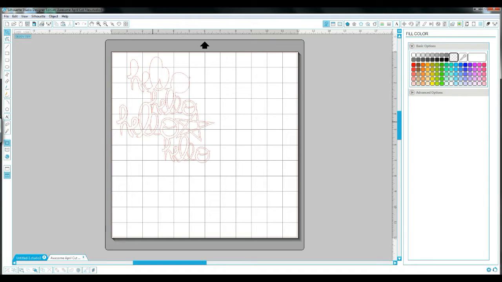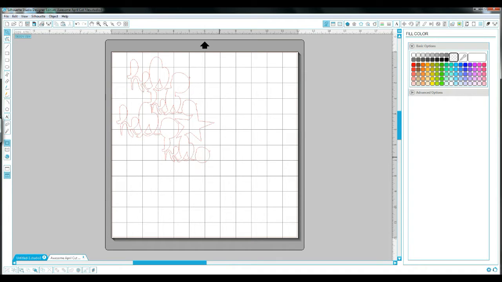I didn't want to remove all of those because some of them are the divisions between the words, and I didn't want to get rid of those. So I'm just deleting those little inside sections. And you can see I'm just carefully clicking each one and then hitting the delete button to get rid of that. And so once I'm finished with that, I'll be able to send it to the Silhouette, and it's going to cut that background piece for me to add behind the one that I cut before. And those little spots, the little open spots in each of the letters, will be filled in with a pattern.